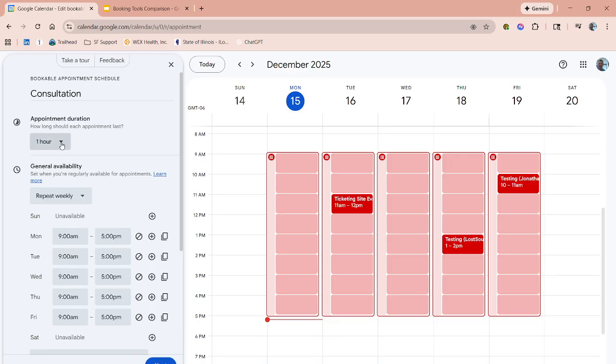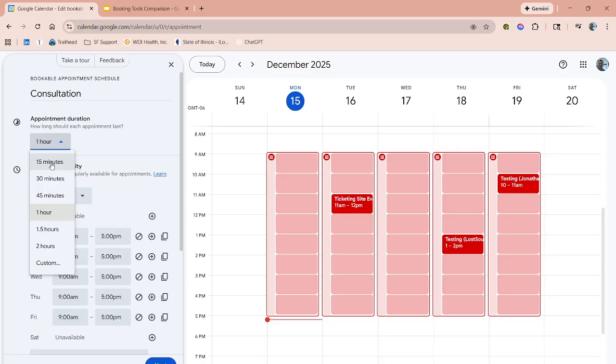All right. I'm going to say, yeah, for a consultation, I need an hour. Now, you can change it. You can see they have defaults, but then they have custom. So you can make it as long or short as you want. Keeping in mind with the free version, you can only create one appointment duration. So a tip here is that if you want to be cheap, and you want to be able to have flexibility, some of your meetings are 15 minutes, some of them are 30, some of them are an hour.